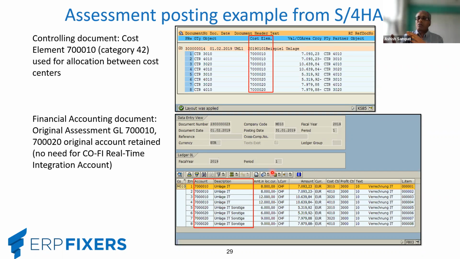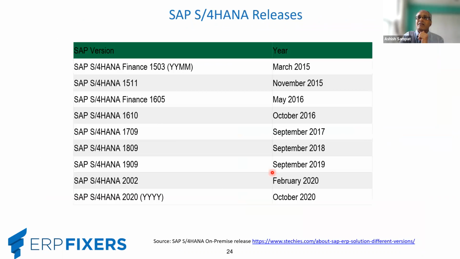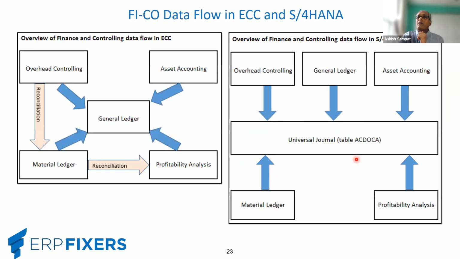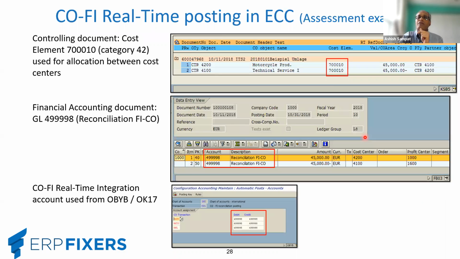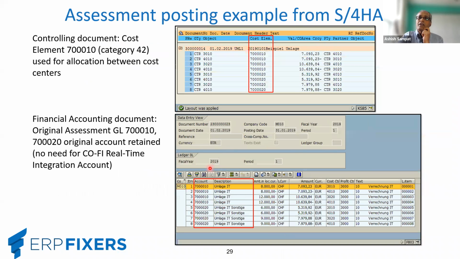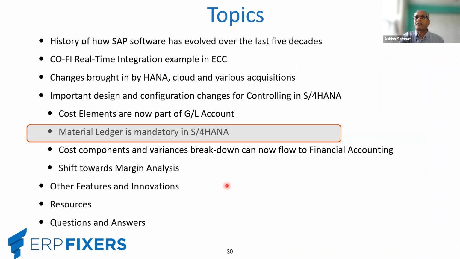And again, the root cause or the main requirement here, and we should go back to the previous screen, where we saw all reporting being done through AC Docket, Universal Journal. In the past, for the assessment, I had to go to overhead controlling to see what the behind the scene transaction was. And general ledger used to give me one common account with in and out. Here in S4, we can get to see the detail in FI itself. And therefore, we can continue to use AC Docket for our reporting. So huge implications for finance and controlling professionals.